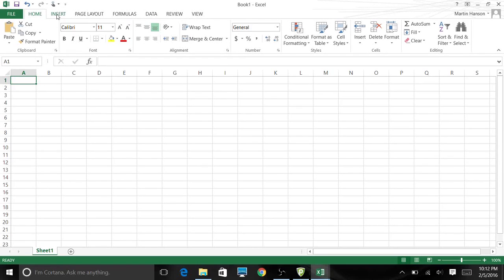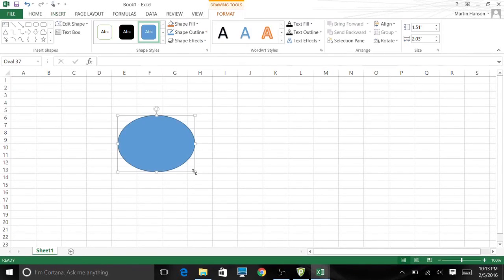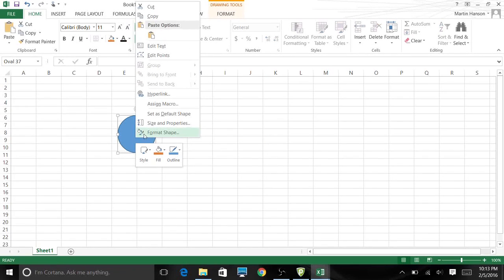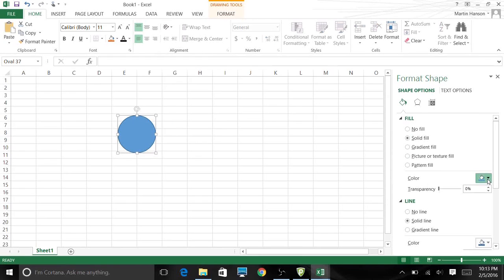We do that by going to Insert and Insert Shape. I'm going to pick Oval. I'm just going to draw any kind of oval shape down in the spreadsheet. Now, I want to make these circles, so I'm going to go up to the size here and create the dimensions, the height and the width, 1 inch. That will give me a perfect circle. I'm not happy with the color, so I'll hit Format Shape, and I can go over here and change the fill to any color of my choosing.